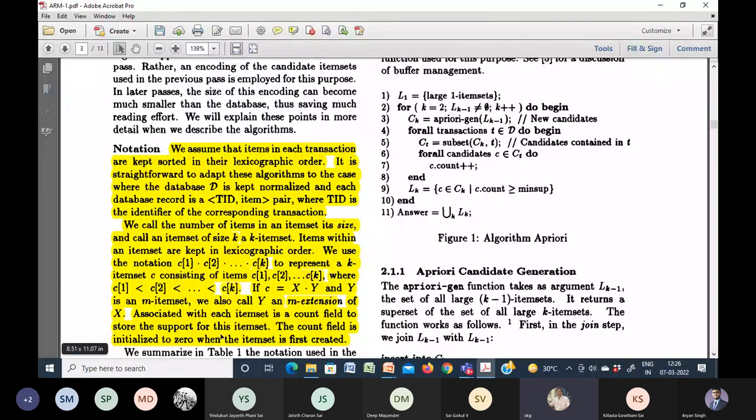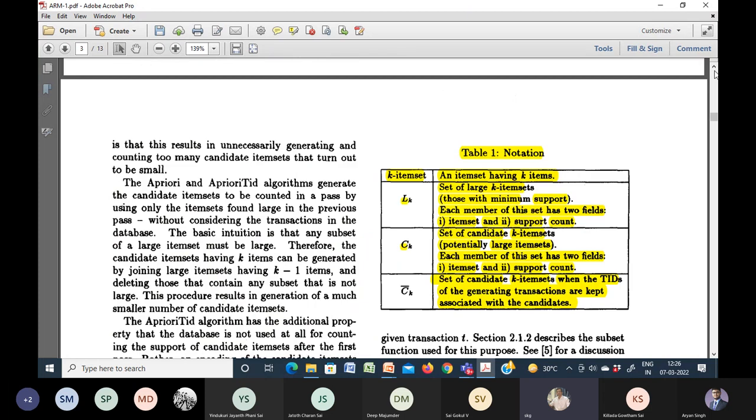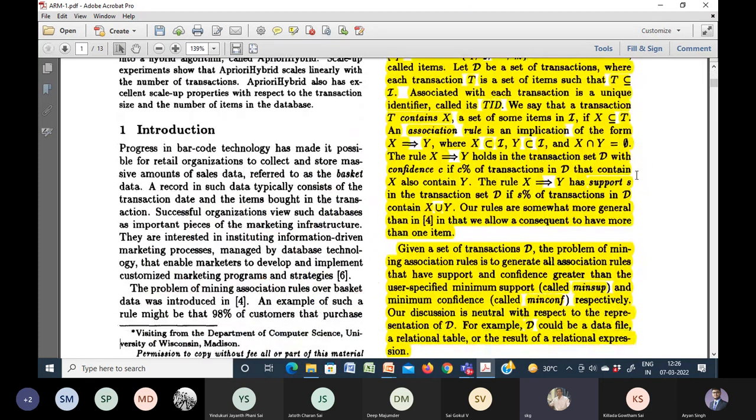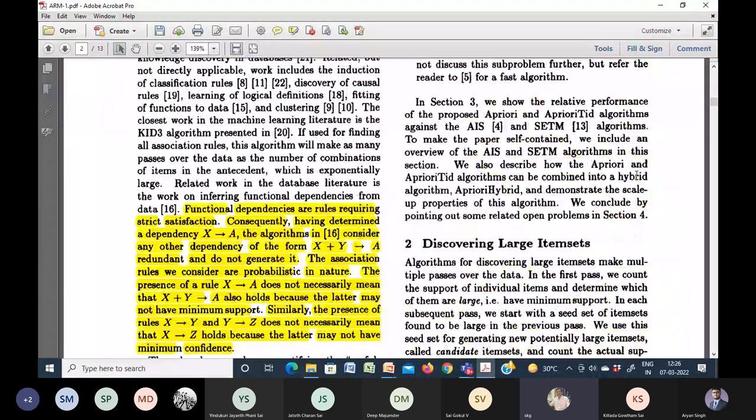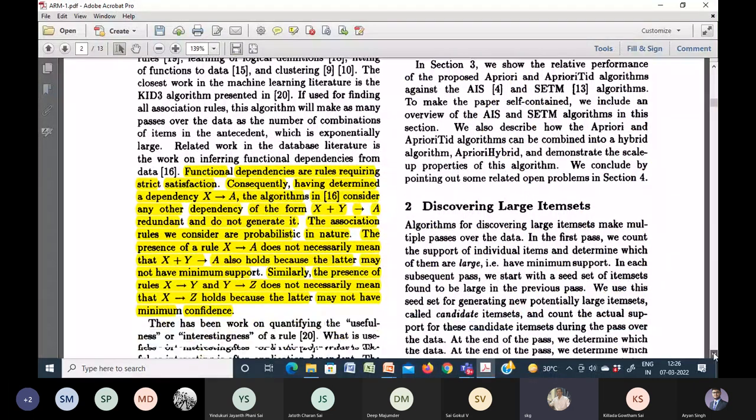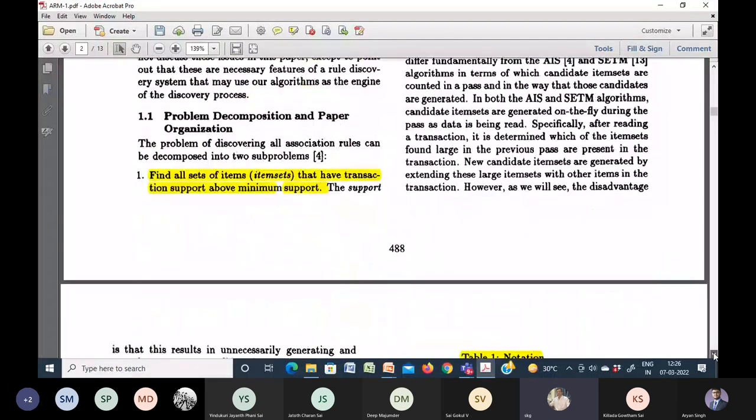Whenever I have a different item set, I want to find out how much support it has. At every step, if it is not within the minimum support, we drop that item. These notations are followed in this paper, and many of the works are based on them, so you will find this notation valid across different literature.